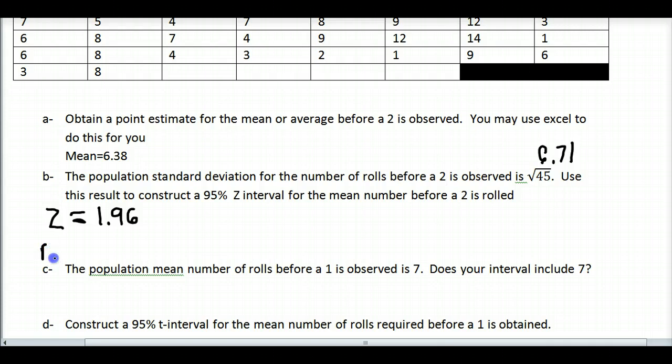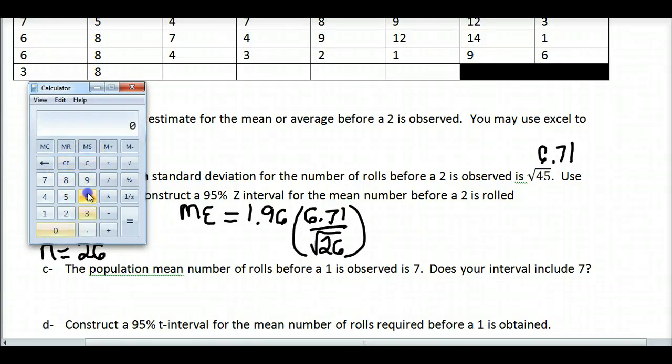The last thing we need is the number of data points. In my case, I have 26. I'm going to find what I call my margin of error first by taking my constant and multiplying by the standard deviation 6.71 over the square root of n. Let's take a look at how to do that on a Windows calculator. I'm going to clear out what I have. I'm going to divide 6.71 divided by square root of 26, and I get 5.099. I'm going to go ahead and just multiply that by 1.96.